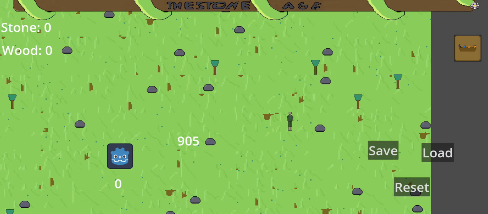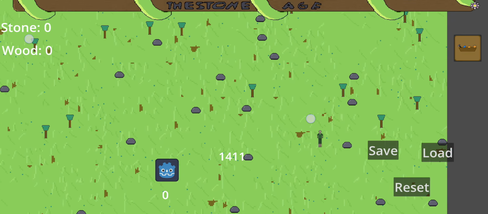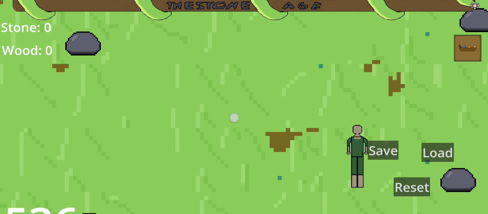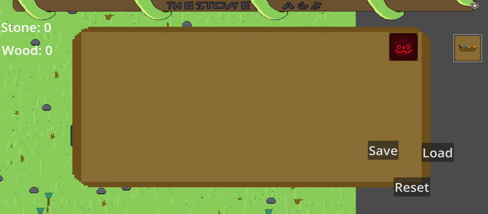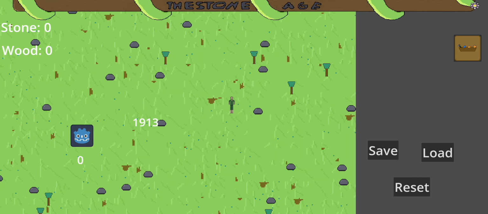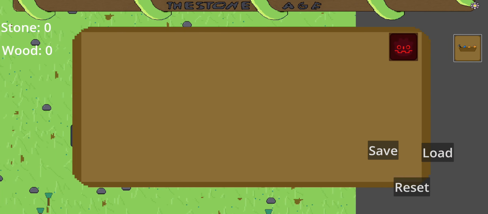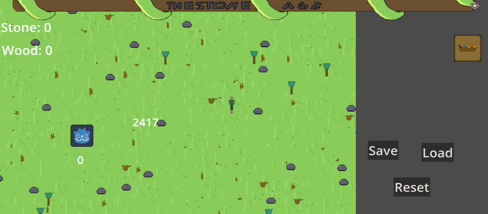So as you can see, we've got some different stuff. We still have our regular stuff. We have our numbers and we have our clicky thing, but now we have some variables up here, stone and wood. We have a player and we have a shop. And obviously these are all placeholders. Please keep in mind my actual game's not gonna look like this. This doesn't even have a texture yet, but it's simple stuff here.